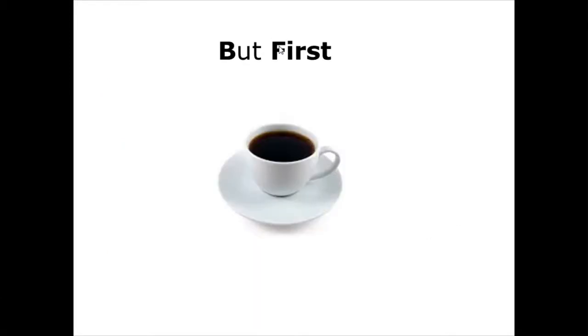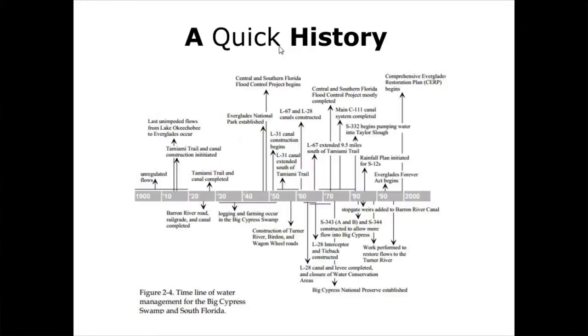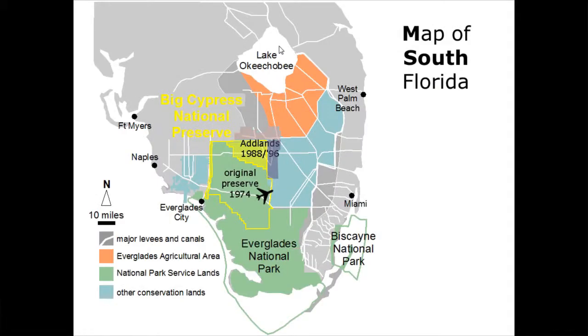But first, we need a cup of coffee, and that's just a brief overview of the history of water management in this area. There is no quick history, of course. There are a lot of projects over the past decades that have been involved in the Everglades and even up in this area of the Everglades. So rest assured, there's a long history that got us to this point.